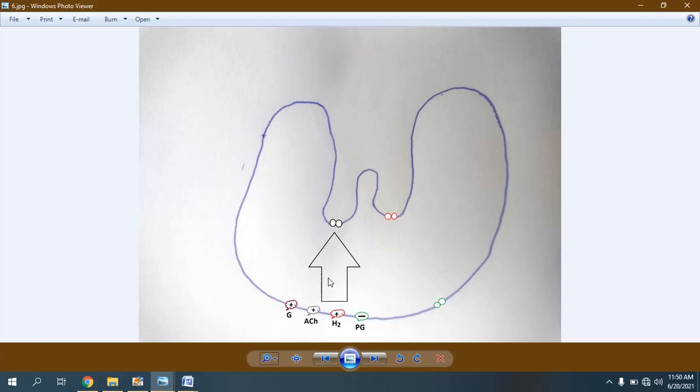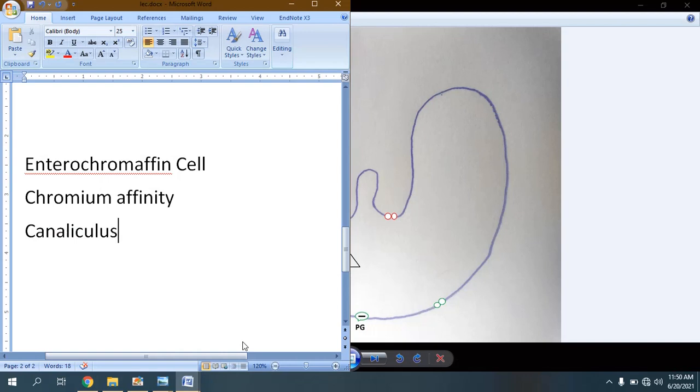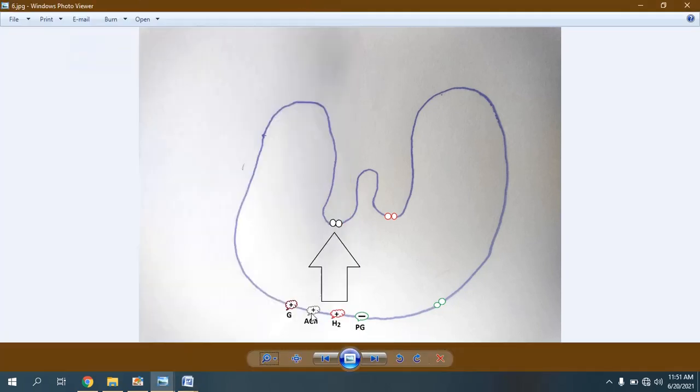Similarly, you should also know that the acetylcholine receptor can also be blocked with the help of some drugs. For example, dicyclomine is a drug. I'm going to write it. Dicyclomine. That is the drug which inhibits this receptor. And when this receptor is inhibited, it does not secrete the proton, and when the proton is not secreted, it will not combine with the chlorine, and the HCl will not be formed.